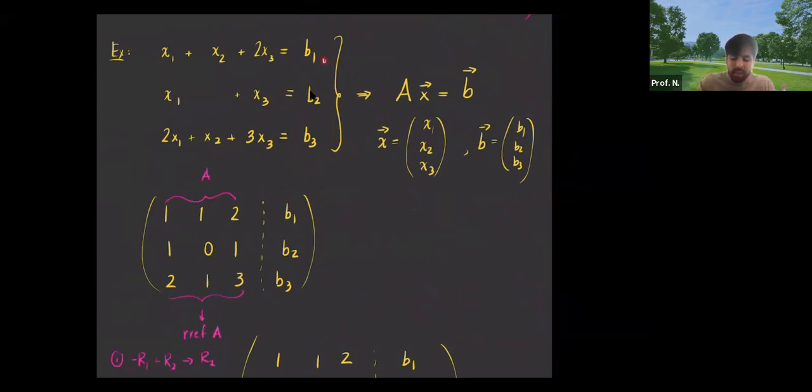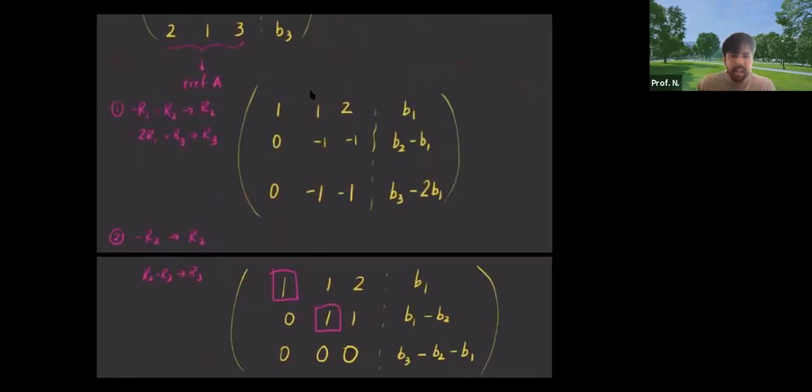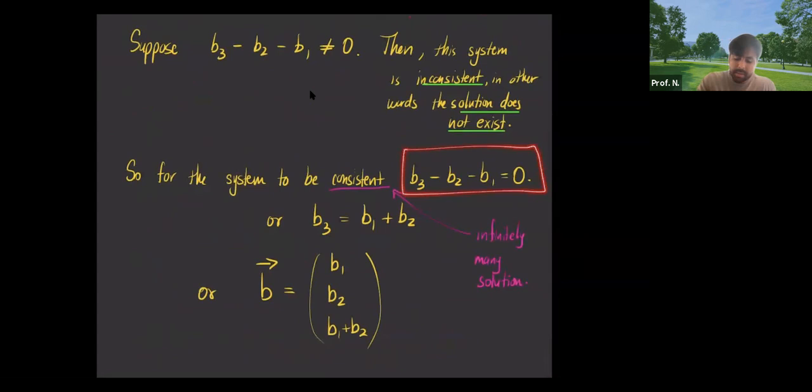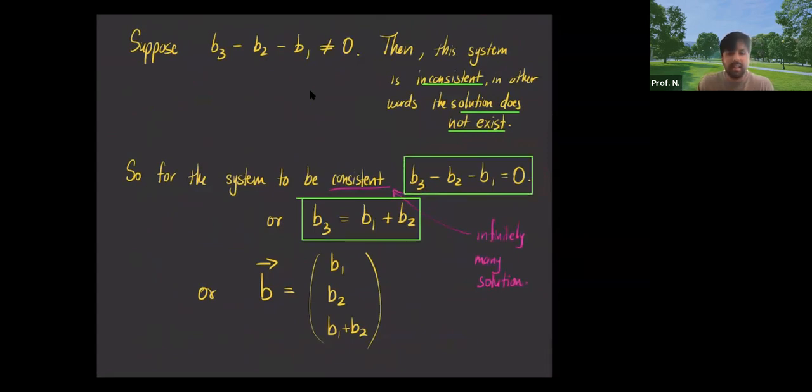I'm not giving you now a specific linear system. I'm giving you some linear system. And I'm saying, hey, depending upon the numbers that we have as our coefficients, what must these numbers be on the right side, which is the column vector? What should these numbers be so that I do get a consistent system? And the only condition that I need is this. This is my condition, or either one of these. So either this one or this one. This becomes my condition for a consistent system.